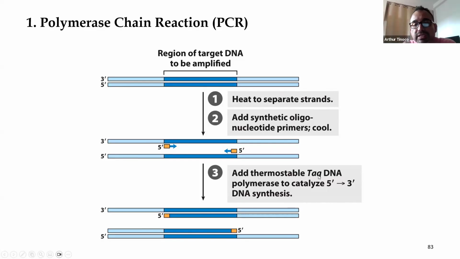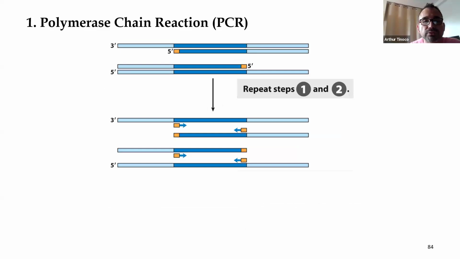You add the thermostable Taq DNA polymerase to catalyze the extension 5' to 3' for DNA synthesis. So you have the 5' end, you have this polymerase, you have the nucleotides that you introduced there, and you basically want to base pair match the sequence you have here, the 3' and 5', the 5' with the 3' end. Okay. And so you're matching that with the nucleotides using the polymerase. That's how you get this extension. And that's essentially the process of replication. Okay. So you do this extension.